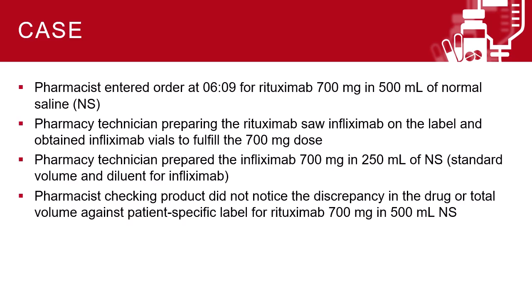The technician preparing the rituximab thought he or she saw infliximab on the label and obtained infliximab vials to fulfill the 700 mg dose. The technician prepared the infliximab 700 mg in 250 milliliters of normal saline, which is the standard volume and diluent for infliximab. The pharmacist checking the product did not notice the discrepancy in the drug or total volume against the patient-specific label for rituximab 700 mg in 500 ml.